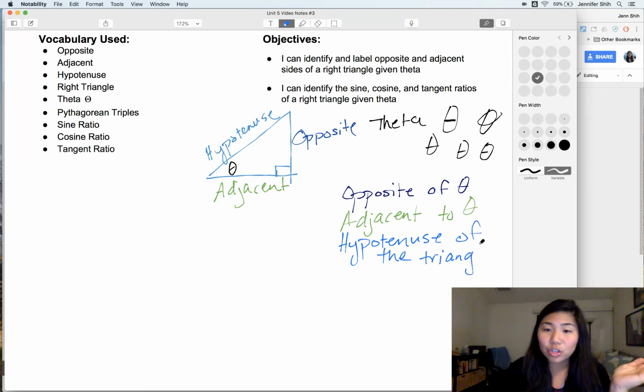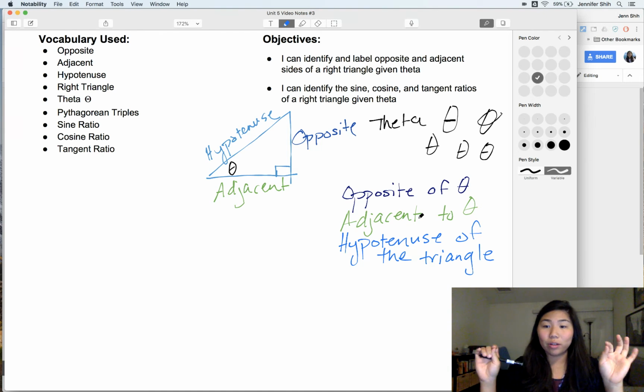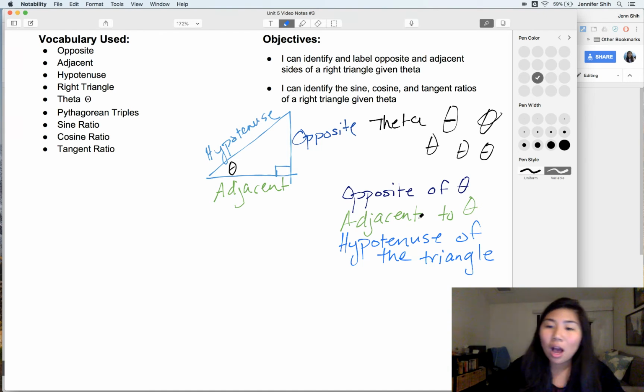All of these ratios are going to come across right triangles, not an obtuse scaling triangle, none of that. It is just a right triangle. Okay, let's move on. What's weird about this is that sometimes it doesn't look like this setup. It doesn't look like the 90-degree angle is on the right and the theta is on the left. So let me just show you.